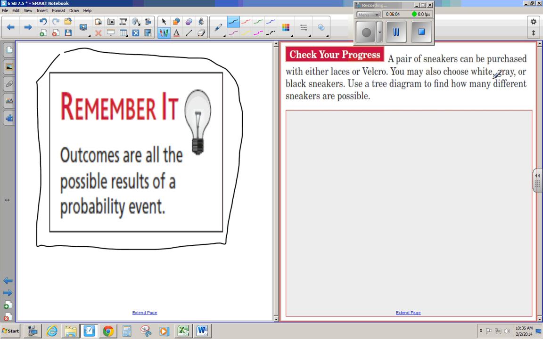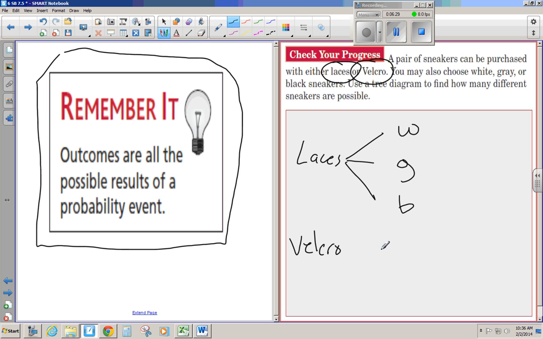So, a pair of sneakers can be purchased with either laces or Velcro. You may choose white, gray, or black. Use a tree diagram. So we have to start with our first choice, laces or Velcro. And if you choose laces, you then have 3 more choices, white, gray, or black.